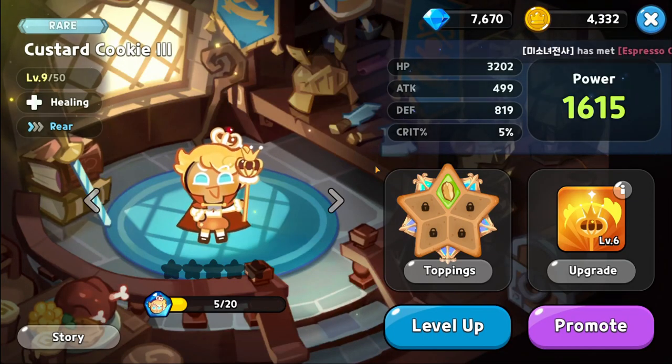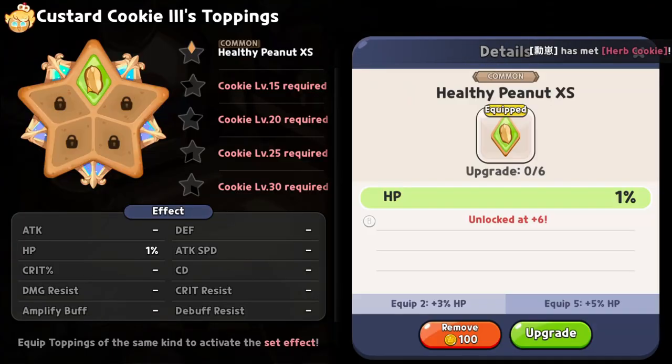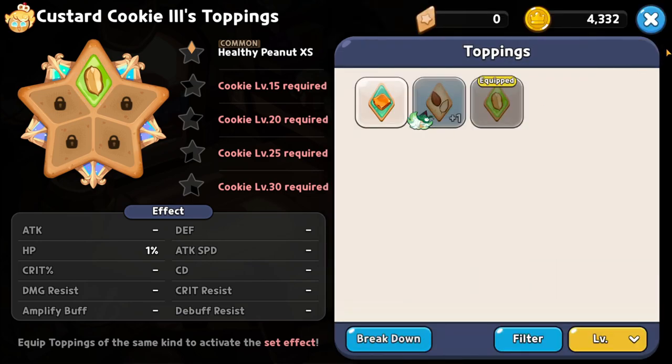Attack speed. I don't think he needs the. Oh, you need to remove it. What? It costs money to remove it? Why? So weird.